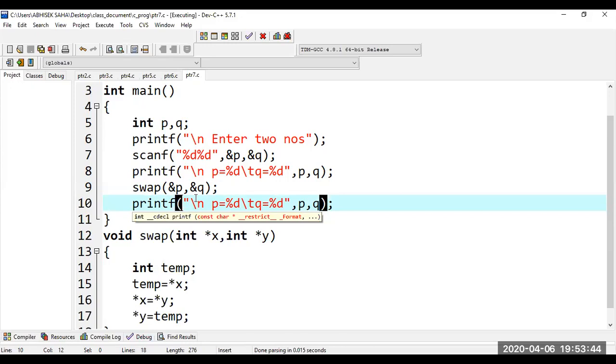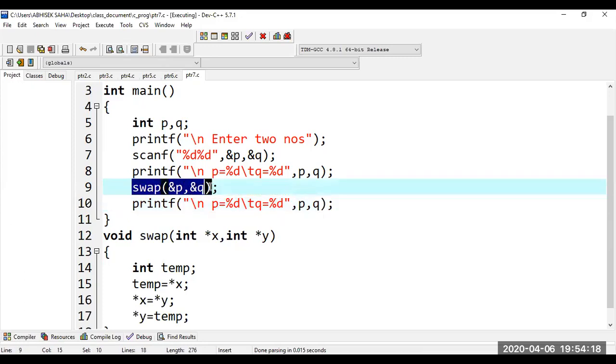In our previous program, when we passed the values to the parameters x and y instead of the addresses, the reflection of the swapping was not done in the original variables. Why is it not done? Because the value is copied to the variables x and y. Consider it x and y instead of *x and *y. And here, instead of &p and &q, we have passed p and q only.